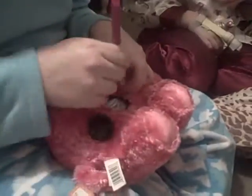Surgery is about to begin. Everyone is sterile. We are about to start the surgery. Here are my directions. See, I'm a first timer. Yeah, here are the directions. What do we got first in there?